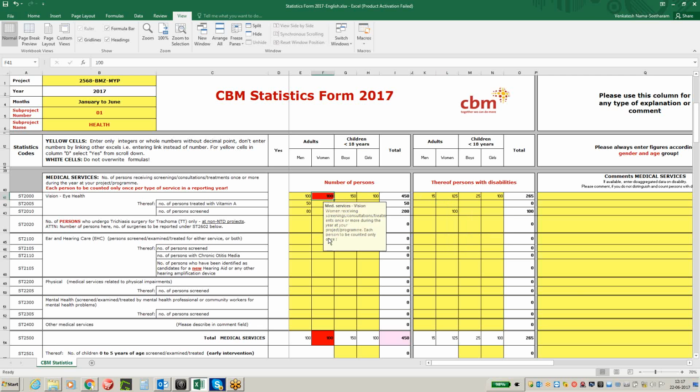So it's a logic chain link. Until you enter the correct numbers, you'll keep seeing the red columns. So the partners, when they are filling in, should make sure that they are filling in the correct numbers. If you want, after this section, you can download the statistics form on your desktop and play around a little bit, just to make sure that you are very clear on what is being explained. If it is not clear, please contact us so that we'll help make it clear.